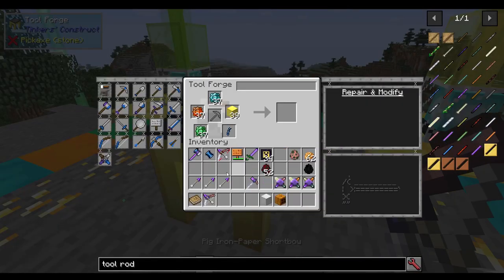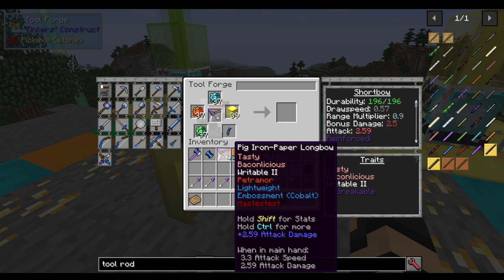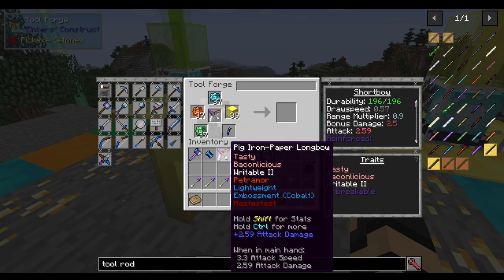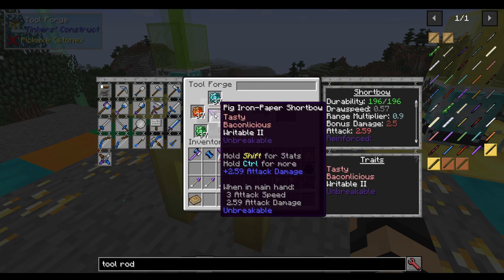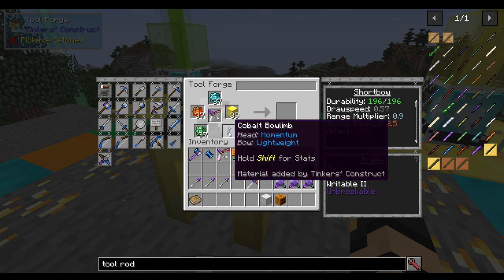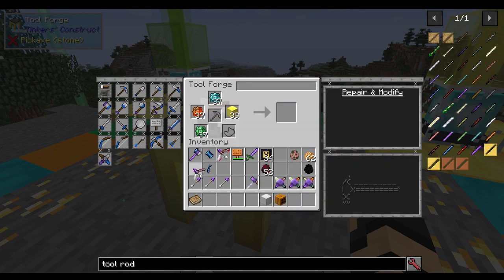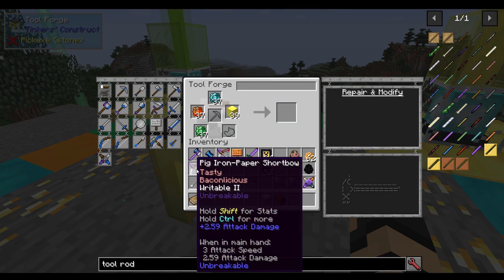I mean, look at that. It's pretty ridiculous for a short bow, which is a good mid to long range. And then of course your longbow is just really good for long range sniping. But the short bow, if this is fixed in the future, I would just add in a cobalt bow limb just to reduce its draw speed even further. But currently any kind of those doesn't work.